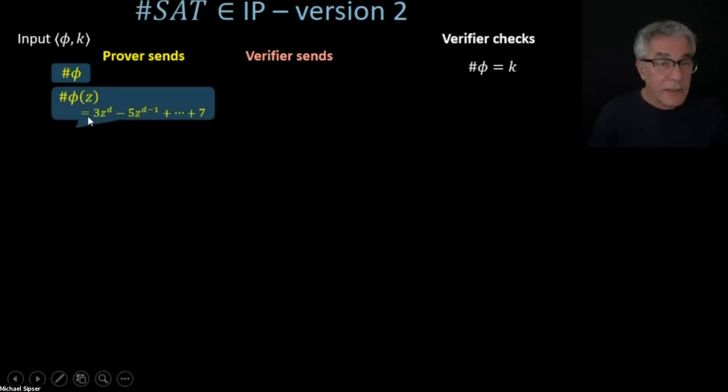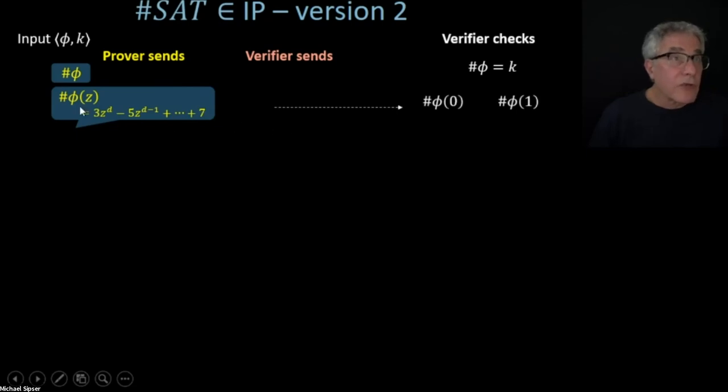So here, in our first round of the chat, the prover is going to send phi of z. Remember, this is just a polynomial in one variable. The degree is small, so there are not too many coefficients here. This is just pretending this is what it might look like.